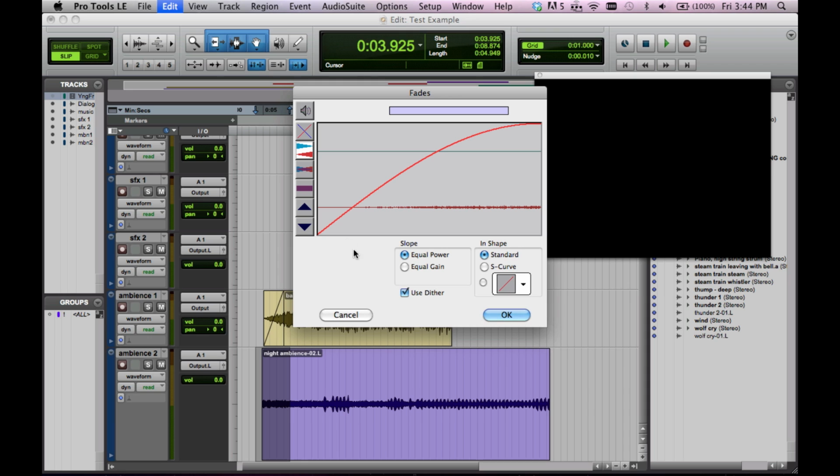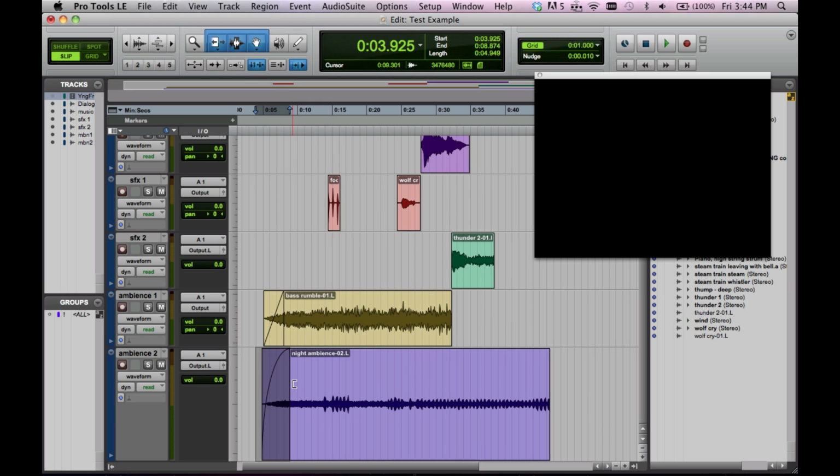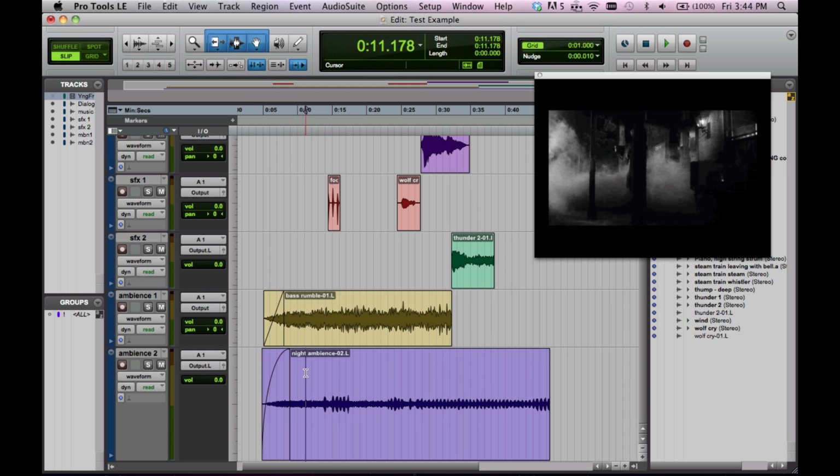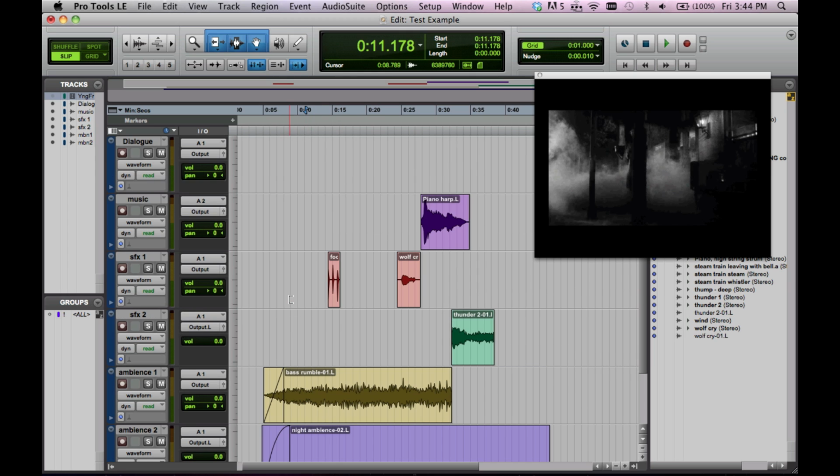Create Fade, and it'll give you the option of a couple of different kinds of fades. You'll see there's all kinds of various options that you can try. I tend to use this option of a standard fade. Click OK. It'll make that fade there, and these fades then will show up in a folder in your project, your session folder. So there's the two ways of creating fades.